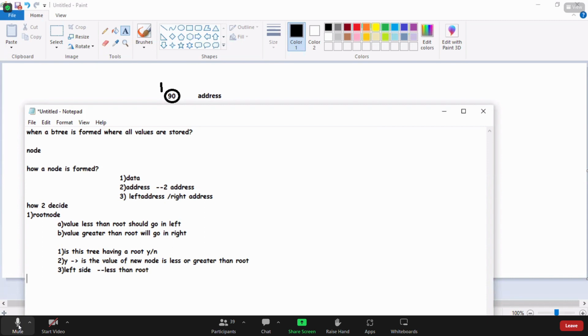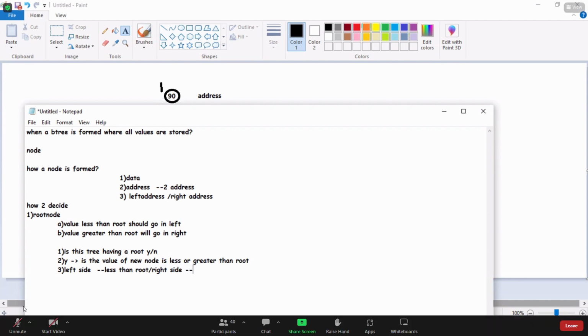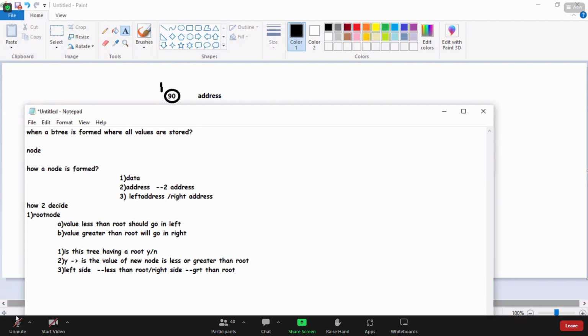Yes. And in the same manner, it will be right side when it is greater than root. Right? Yes, sir. Understood?